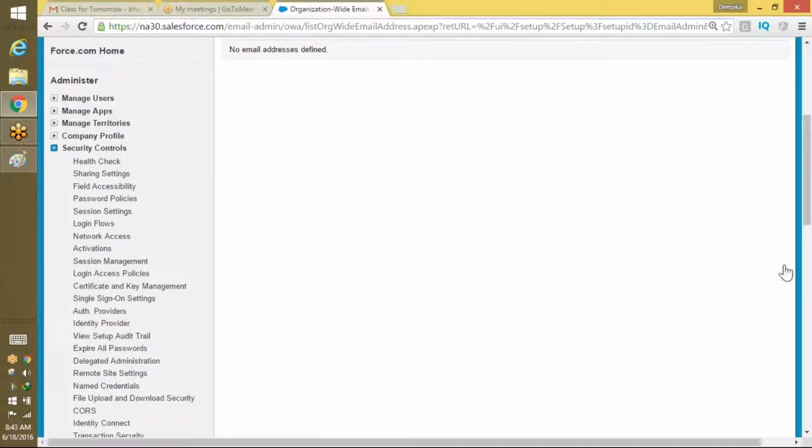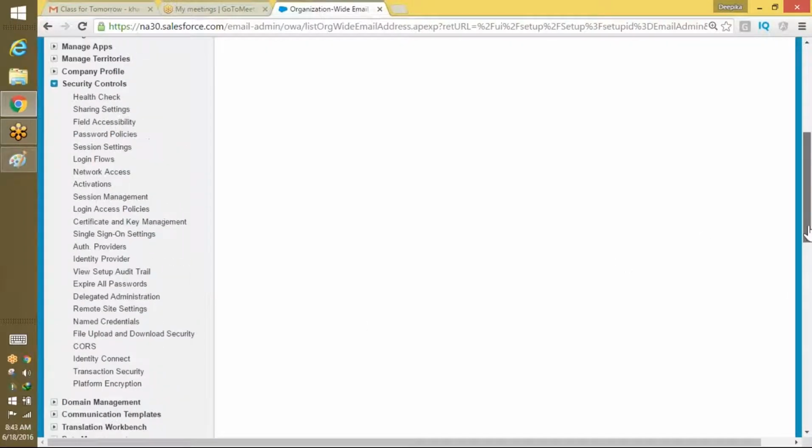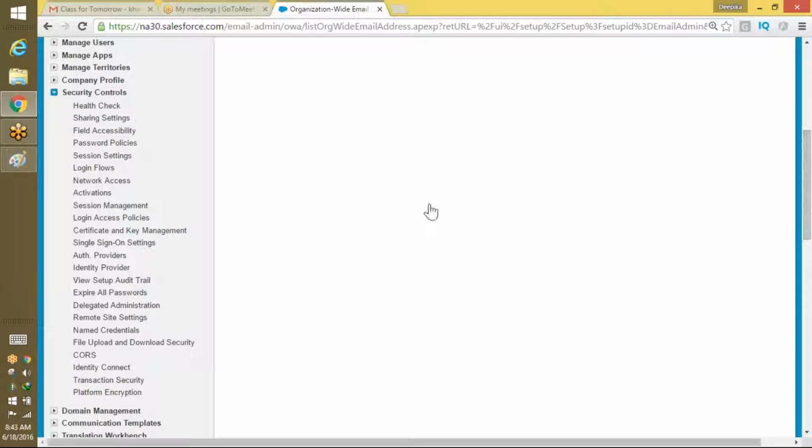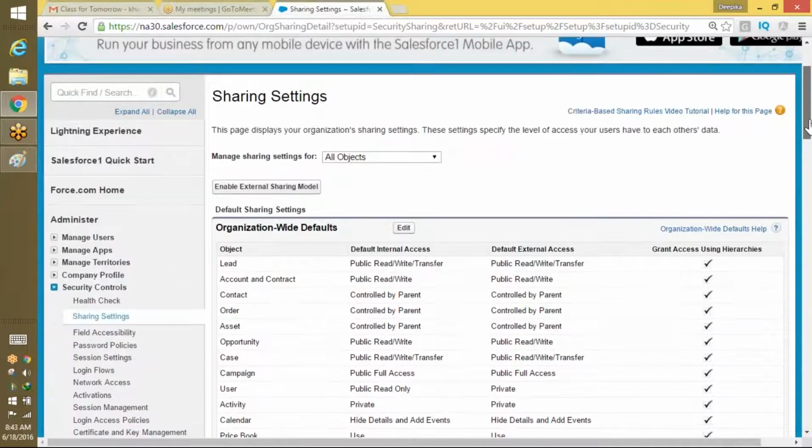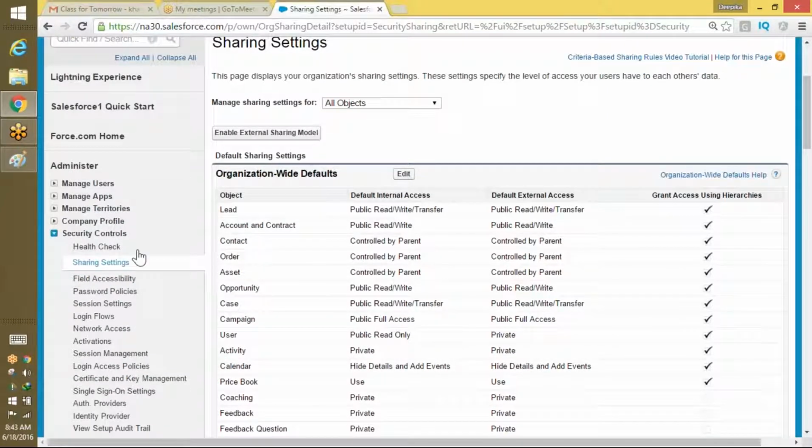It's not direct, but it's always under somewhere here. Under the security controls, you have sharing settings. That's where you see this.